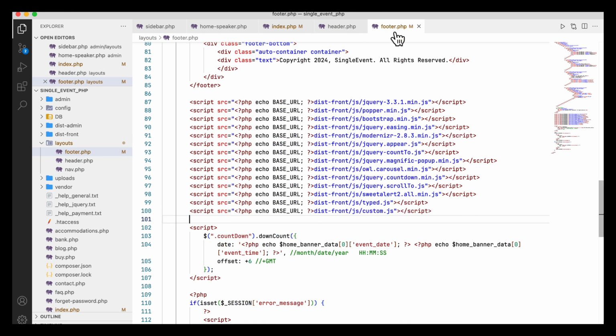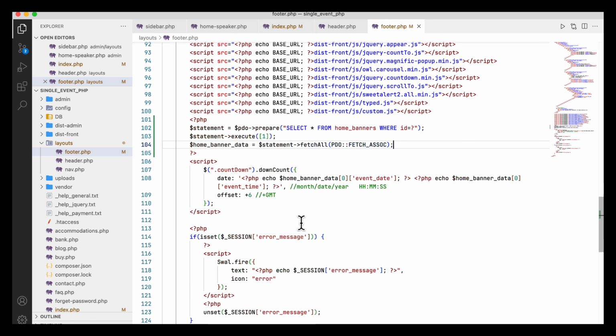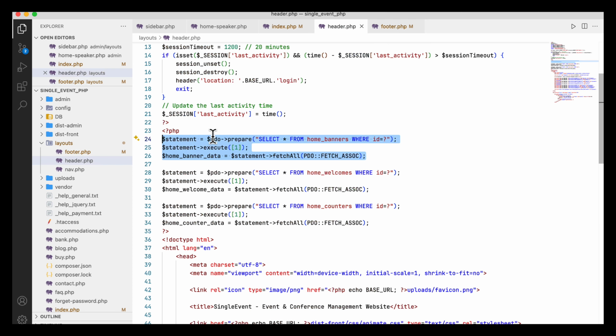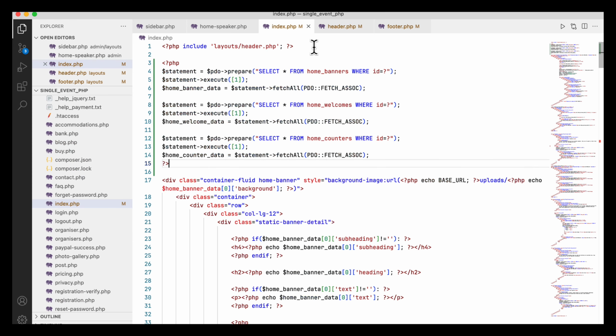So copy this and paste it here. That means I am going to put PHP and paste it here. So home banner data, and then home banner data of data is here. Okay, so now I am going to cut everything from here and paste it into the index.php. So all the data will be here.